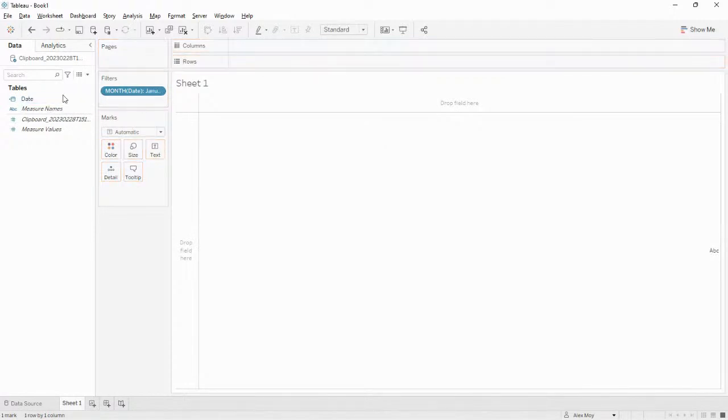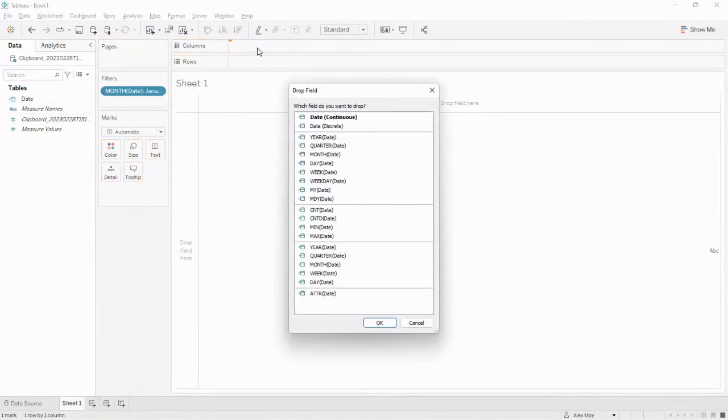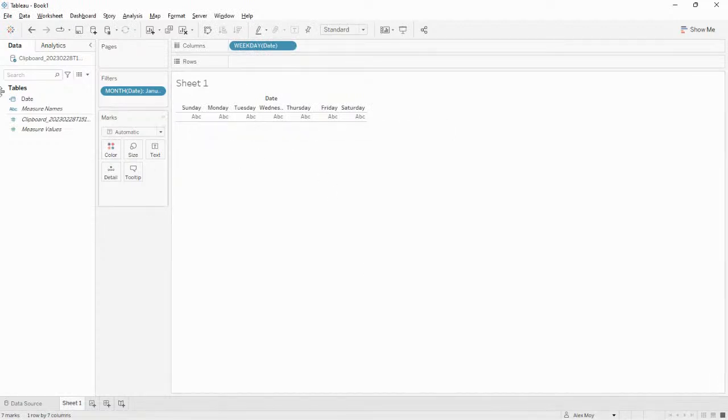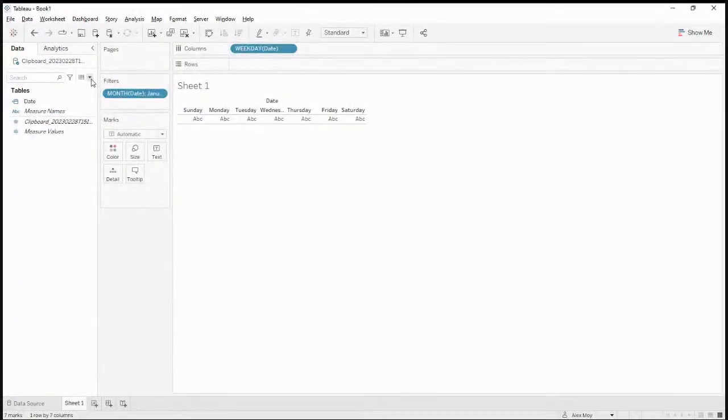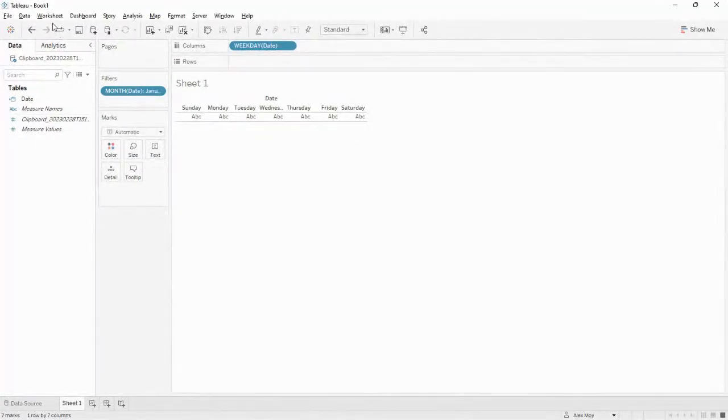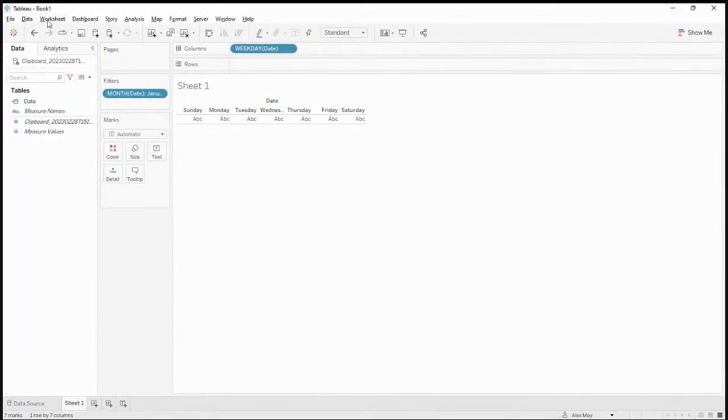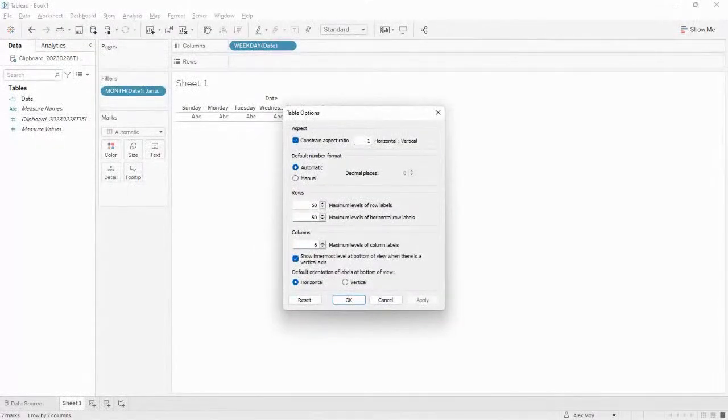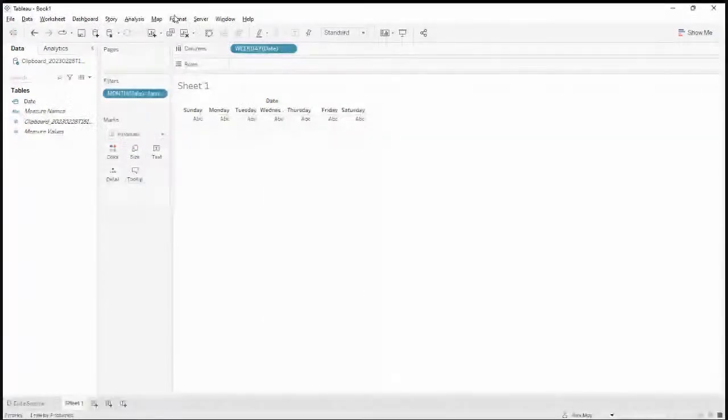So over here, I'm just clicking and dragging. I'm going to filter it to January initially so that we can work with this. If you think about your calendar view, typically you have your days of the week on top, so you've got Sunday through Saturday over there. And if you ever want to change the order of this, there is a setting for that. Of course, I'm going to tell you about it, but I'm not going to remember exactly where it is. I think it's under Analysis and maybe under Advanced. I don't recall, but I know that there is a way for you to modify. Maybe I think it's in the data source actually.